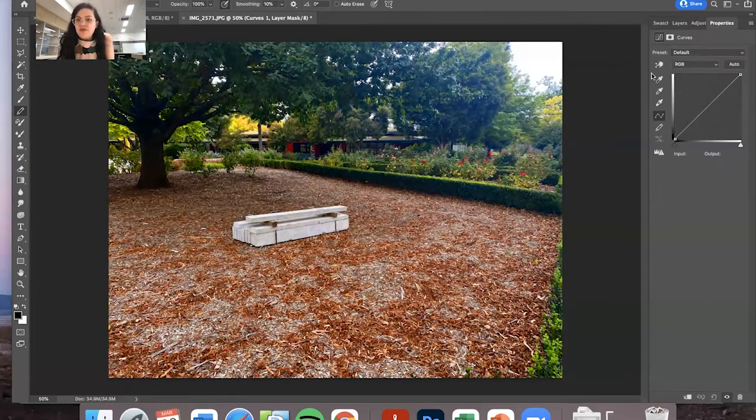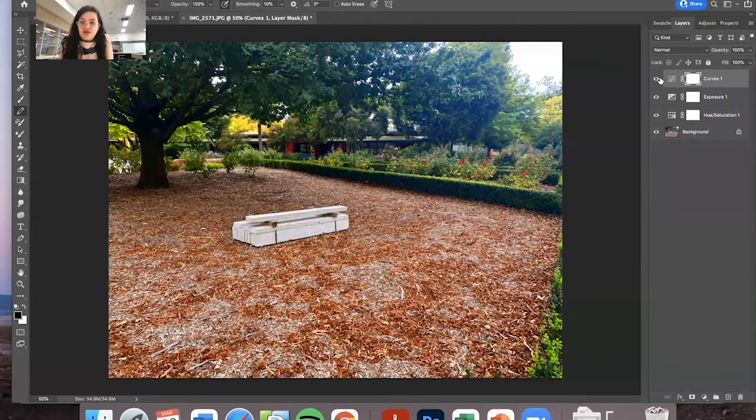Then I'm going to go back here. I'm just going to mess around with curves a little bit. You know how much I love curves. All right, so let's pull that up a little bit and pull it down here. Now, ooh, okay. Let's turn all of these off because I forgot screenshots again. So I'm going to do screenshots right now.